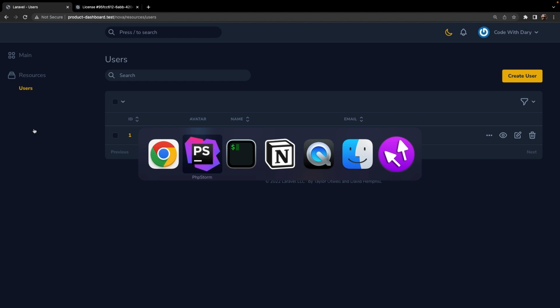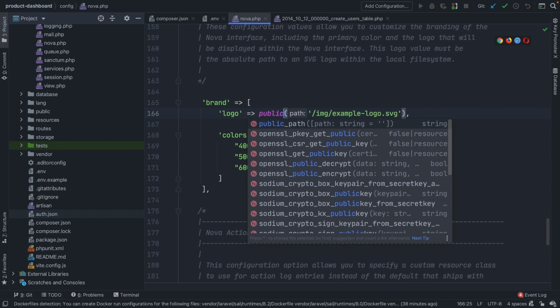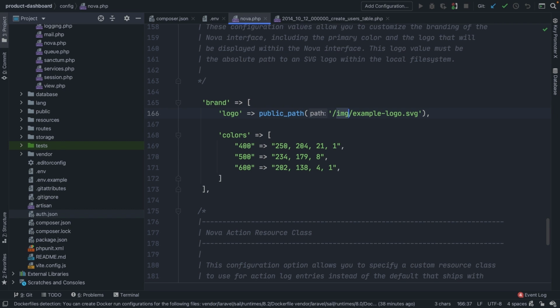Within the brand array, at the top, you'll see that we could also customize Laravel Nova its logo. This needs to be done as an absolute path to an SVG file of the logo. So you can't use a URL right here instead of the resource path method. Instead of using a resource path, I'm going to use a public path, which will look inside the public directory, where I'm going to create a new images subdirectory, and I'm going to add my personal logo, which will be cdw-logo.svg. If you want to use my logo as well, you could just open it inside the GitHub repository and drag it inside our images directory.